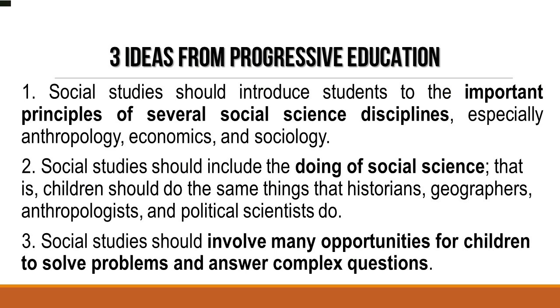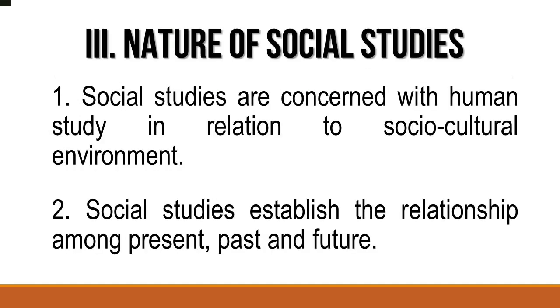Third and last, social studies should involve many opportunities for children to solve problems and answer complex questions. This is one of the factors that distinguishes effective teachers. They challenge their students to use the facts they have learned to complete tasks requiring critical thinking. For example, a group of second graders could use what they have learned about their community to propose a location for a new park. So at this point, we will discuss the nature of social studies.